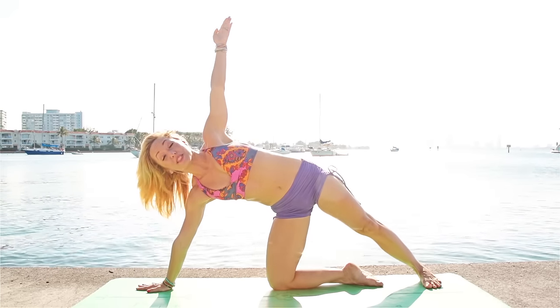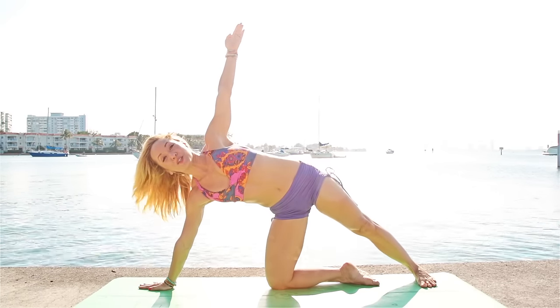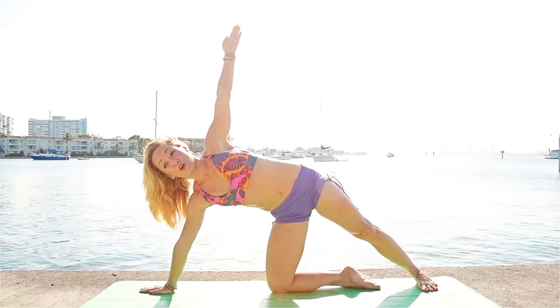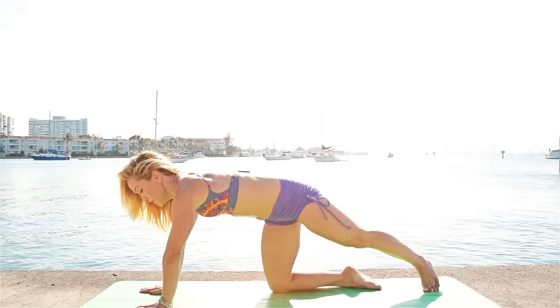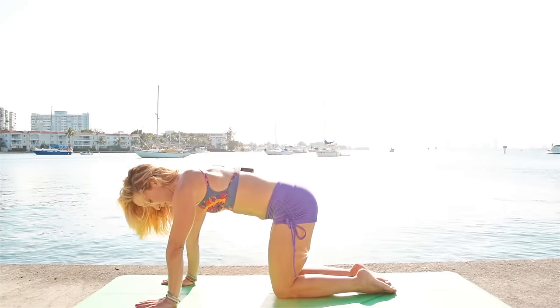Lift the left arm up and we'll stay here for five breaths. One, two, keep the belly drawn in. Three, four, back hand down, look forward, glide those hands forward, come on back up to your hands and knees plank.